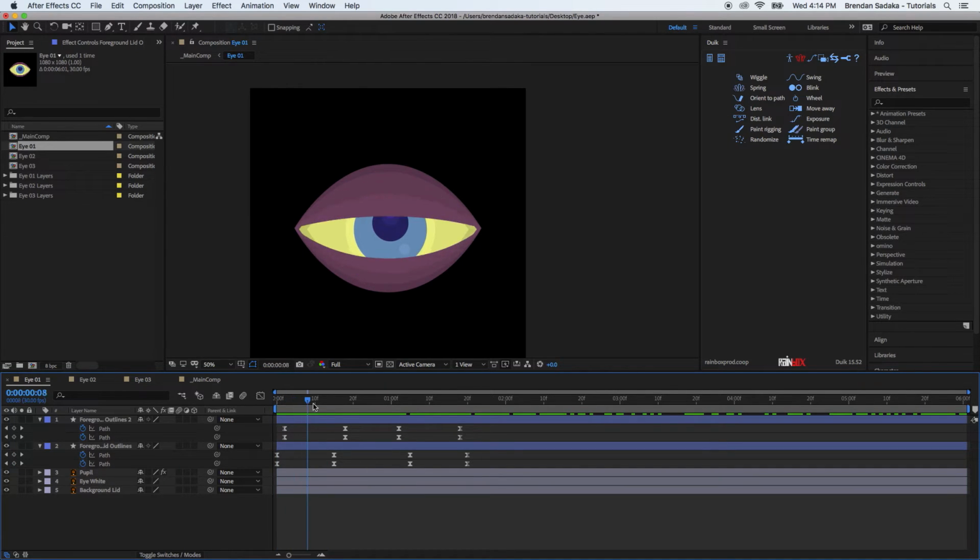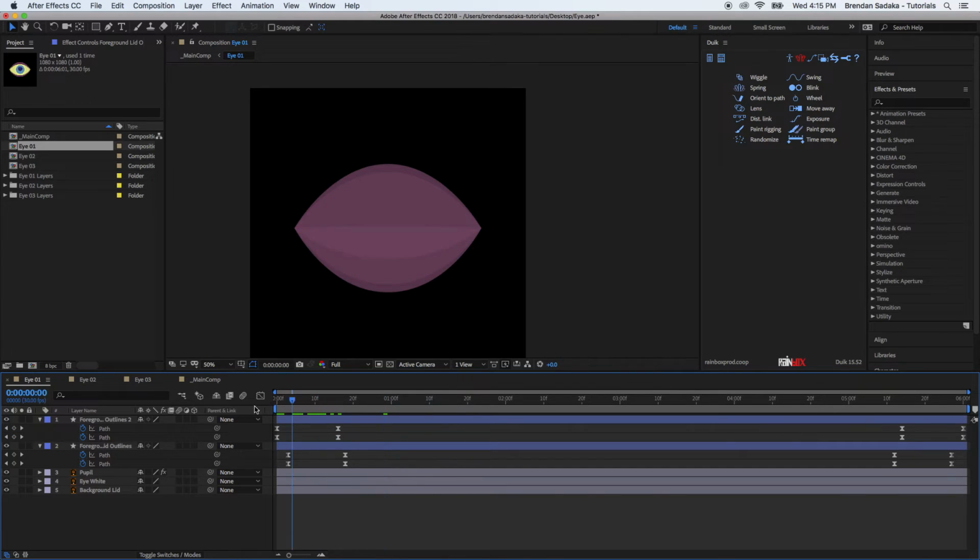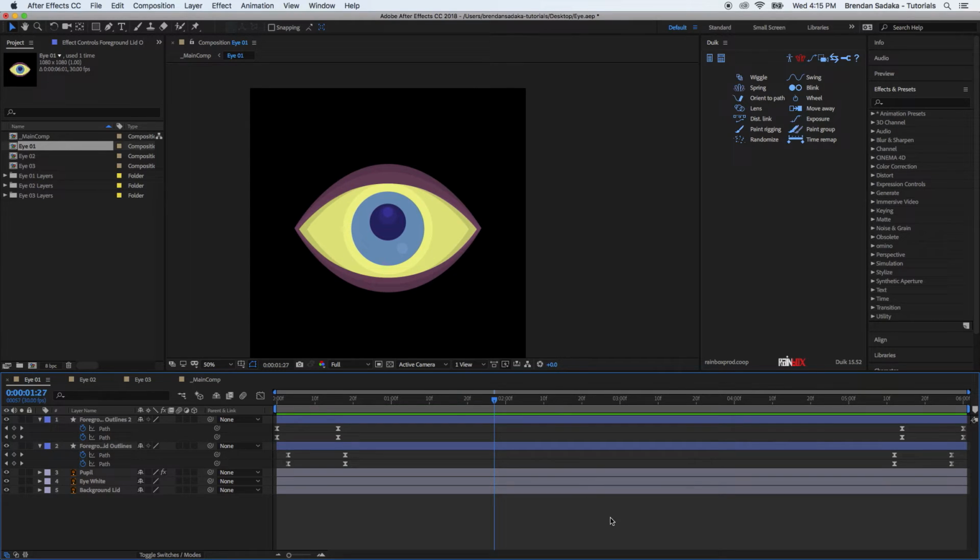So to start on it closed means it has to start on these frames. So basically we have to reverse these. So I'm going to take these keyframes, drag those out here, bring these ones to the beginning so that it opens, take these and drag it to the end, like that. And that should be it. So now the eye opens at the very beginning, stays open for the entirety of the animation, and then closes. There we go. Super simple.